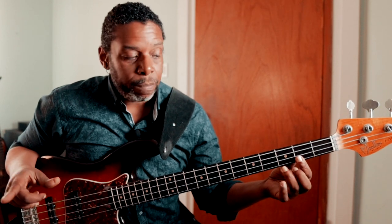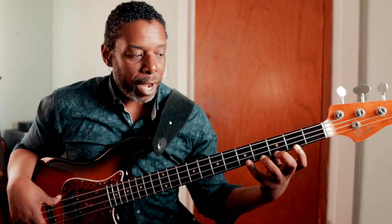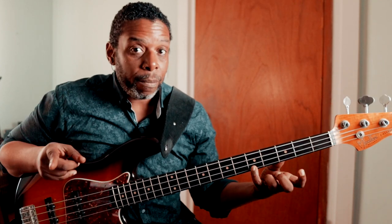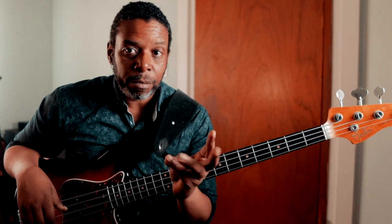I'll show you why in a little bit. We're going to play with the first finger on the second fret. The next note is going to be the fourth fret, which we can access with the third finger of the left hand. And then play the fifth fret with the little finger. So the notes we have to play on the G string for this exercise are G, A at the second fret, and B at the fourth fret. I set myself up with a new four-fret span beginning from the second fret, covering everything from the second fret to the fifth fret, where we play the note C with the little finger. It's very important that you play that note with the little finger because we have to get all fingers equally comfortable with the left hand.